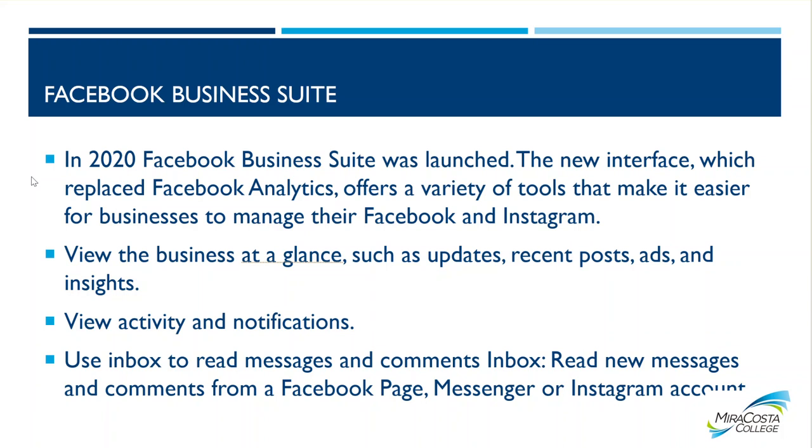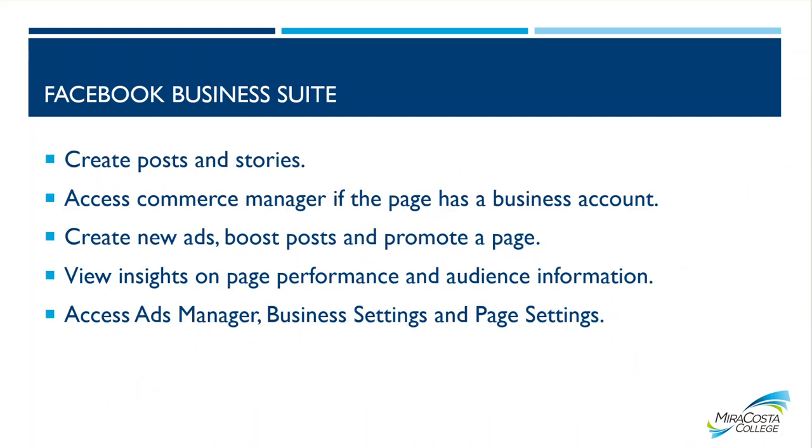View the business at a glance. You can look at updates, recent posts, ads, insights. You can view the activity notifications. You can use the inbox messages features and comments, so you can read everything all in the same spot. You can also find out immediately if a post is working well.